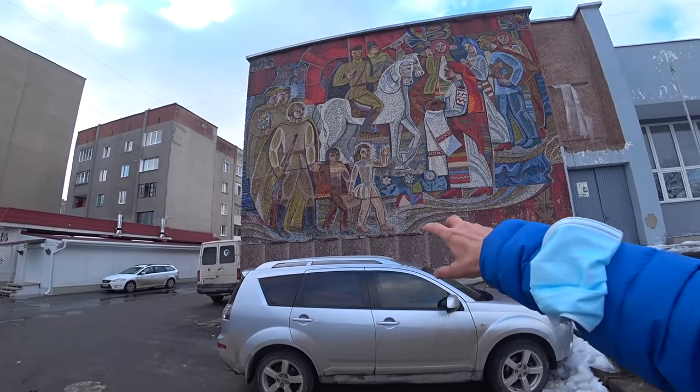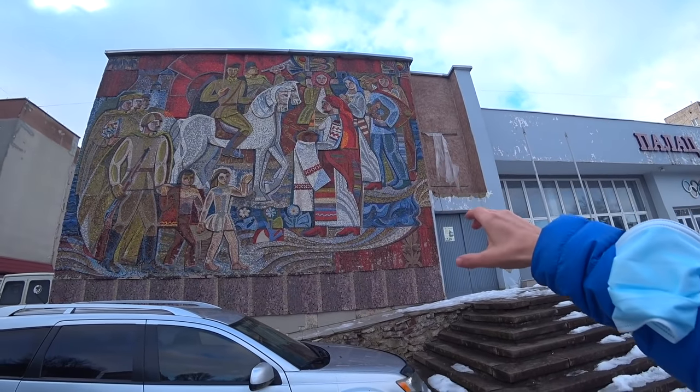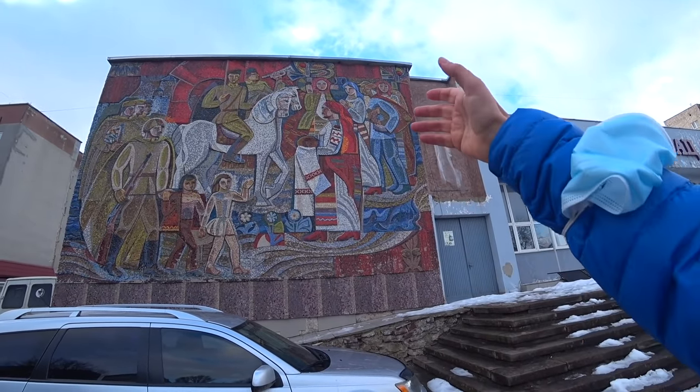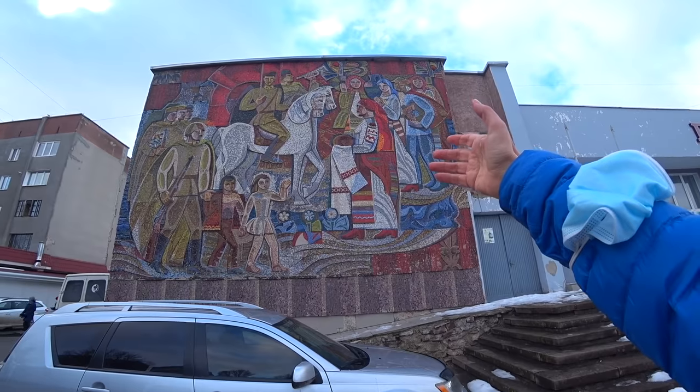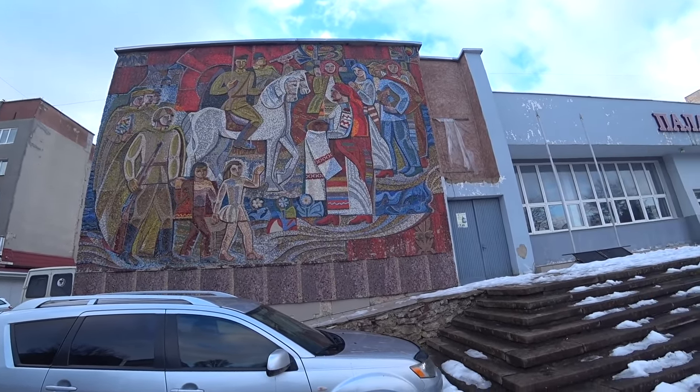Here we have the soldiers, they're returning to the village, being led into the village by their children, two little kids. And here on the right, we have the women of the village, the grandmothers, the sisters, the aunties that they left behind when they went to the front, and now they're greeting them back into the village with the bread, the traditional greeting here in Ukraine. Wow, it's beautiful.